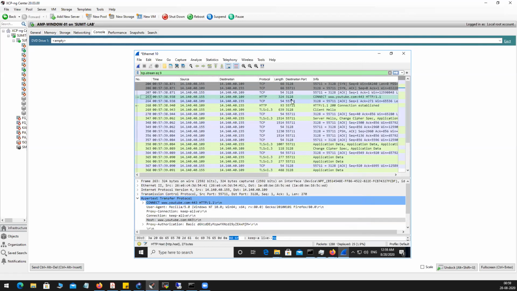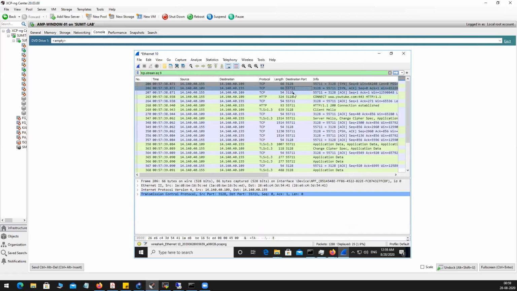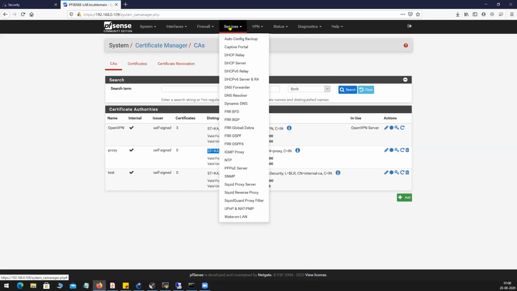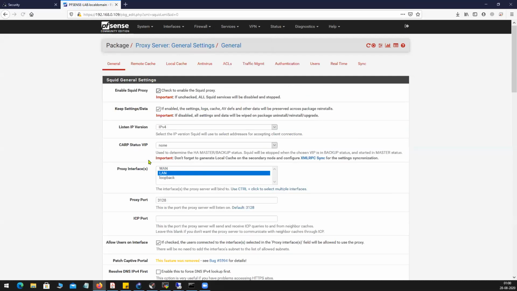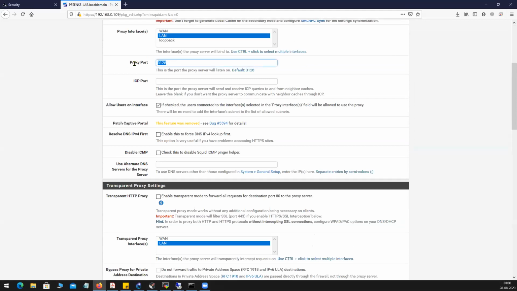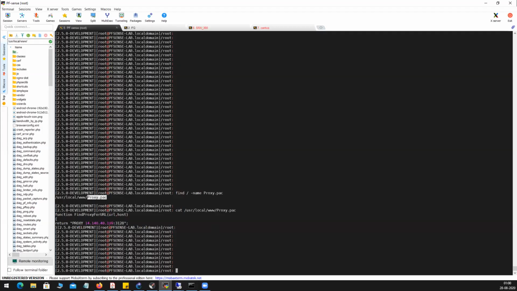You can see here after the three-way handshake, the destination port 3128. This is the proxy port, and the way the client is aware of the proxy port is through the Pac file. This is the file which is communicating this information to the web browser.